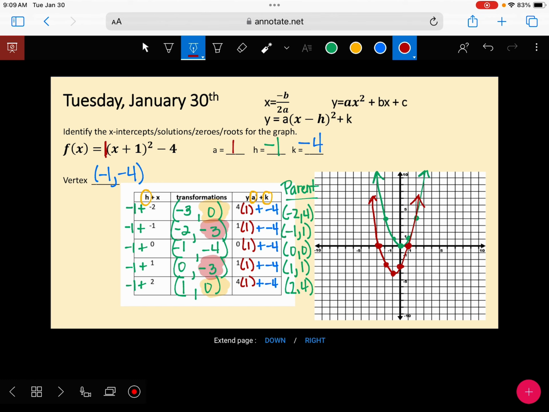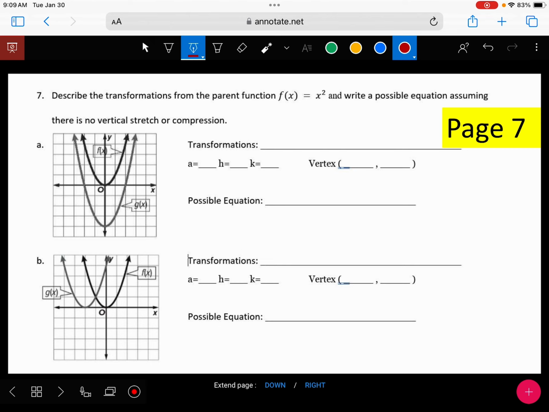So we're at the last page of our notes. Go ahead and take out your notes and let's go to that very last page and we will finish it out. I'll pass out the review tomorrow, but we're on the back page. And then that's everything that is on the quiz Friday. So let's go to that very back page, which is page 7.